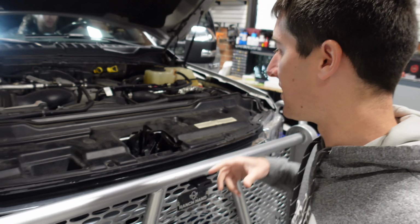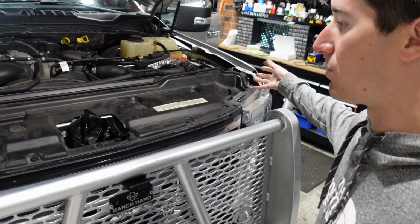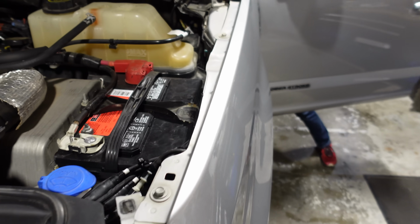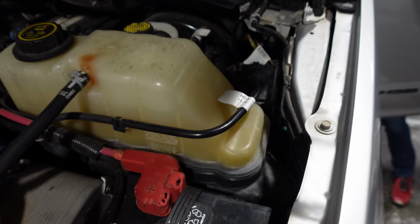I know I said I'd show you guys under the hood all the wiring. So as you can see, you can't see any of the wiring. You can see a little bit of the shifters coming through there. It follows all the factory wires over, and that's about it. Yeah, so they drop down here and go through the factory grommet in the firewall.